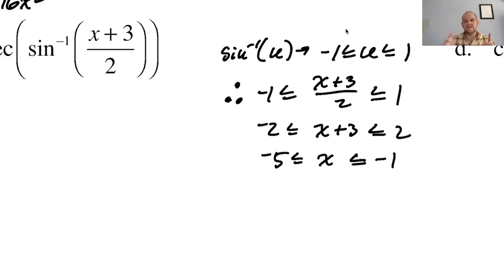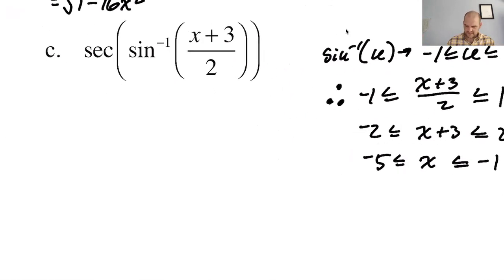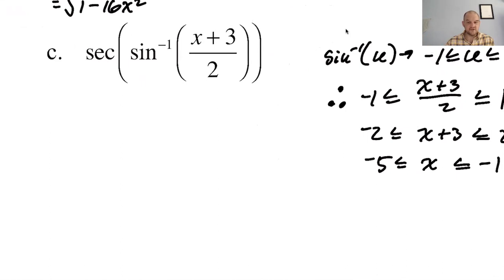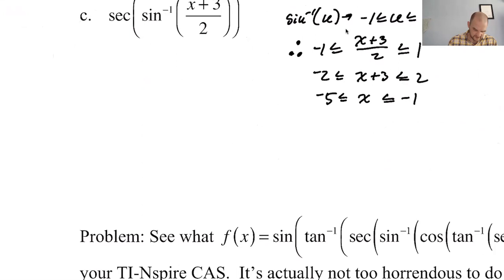Typically you either lose the middle of the interval, which would be -3 in this case, or you lose the endpoints. I don't know if this is necessarily definitely true, but those are the two things that go away when you pick up additional restrictions. So let's see if that happens. But that's the biggest domain I could possibly get. Now let's do the problem and see if anything happens.